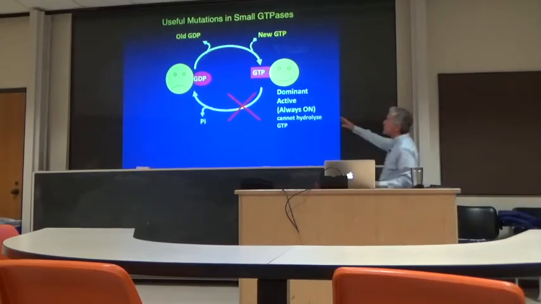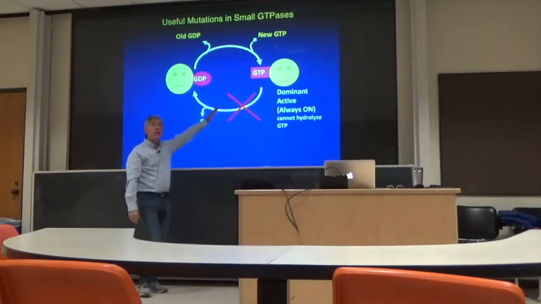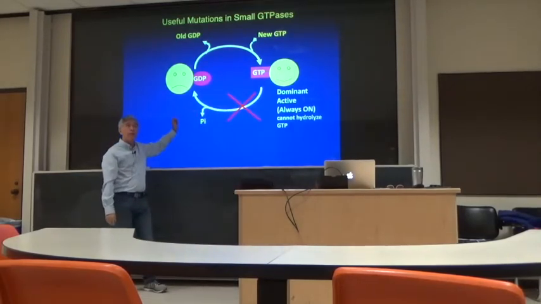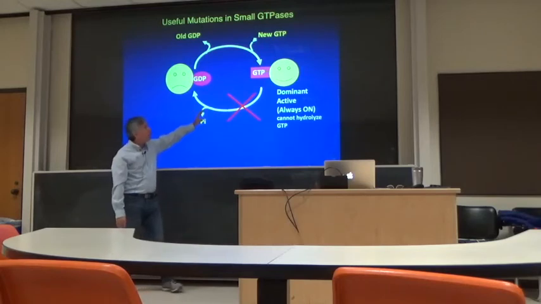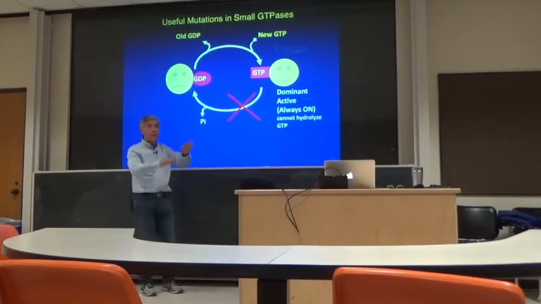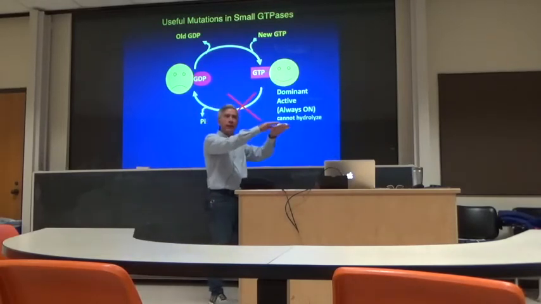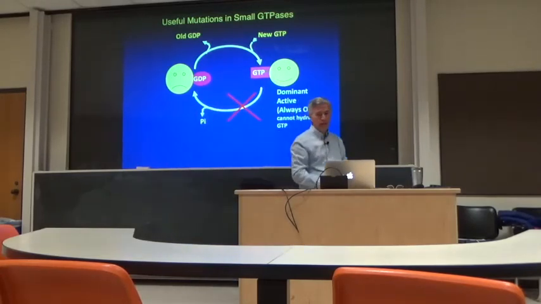So this part of the cycle is promoted by the GAP, but the GTPase has its own intrinsic rate of hydrolysis, so you would not be able to turn it off immediately and fully, whereas here, every single protein that has a mutation will not be able to be turned off. So the effect is going to be in the same direction, but maybe not to the same extent. So I like that.